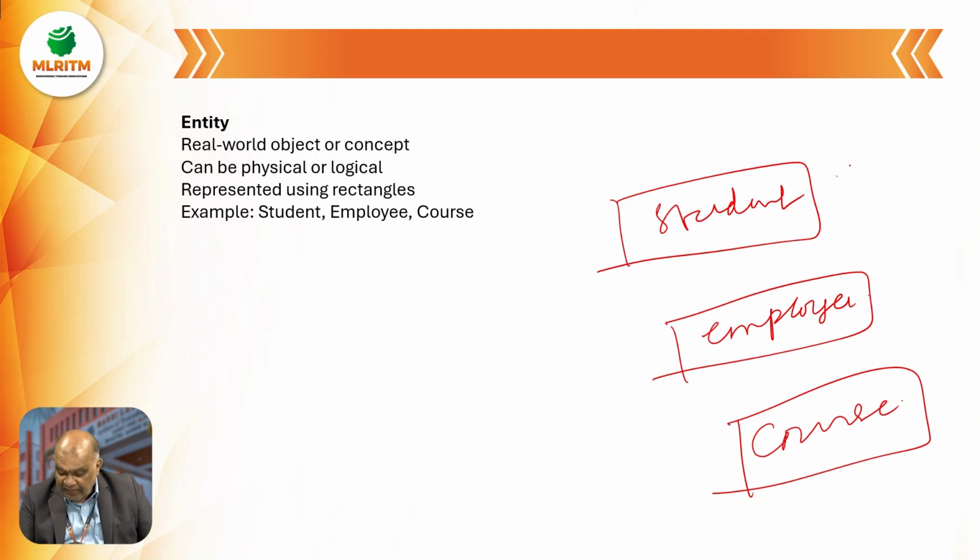These entities that we are going to describe can be physical or logical. Physical means here, a student is a physical entity. Logical means student is a table. In the logical table, we have different attributes, and one of the attributes we can specify as the primary key. I'll discuss what a primary key is. In the previous discussions, I discussed what a primary key and foreign key are. For each and every table, it is mandatory to have a primary key. We cannot design a particular database table without any primary key.